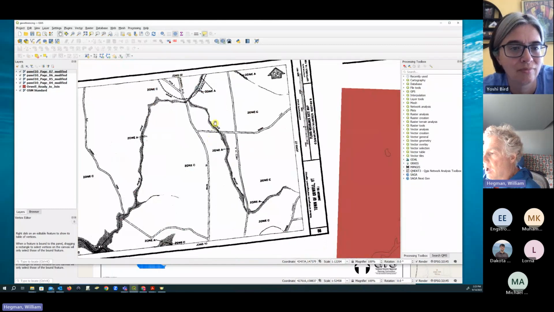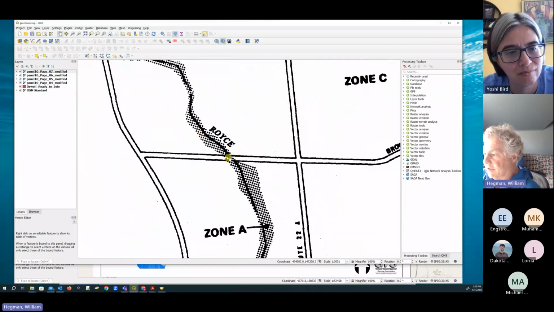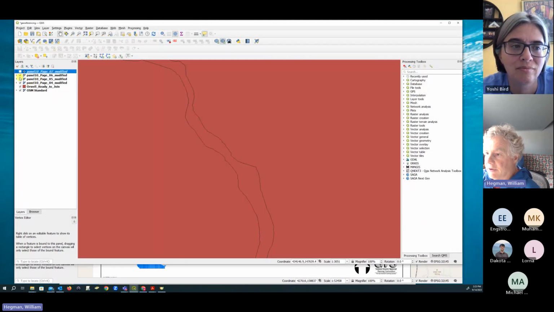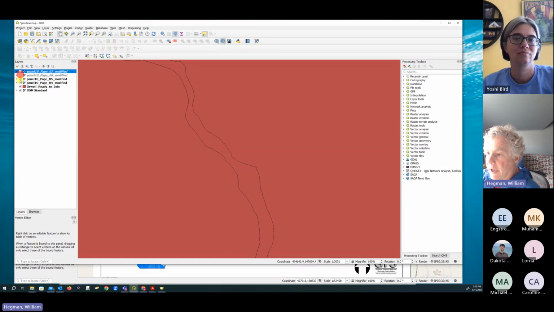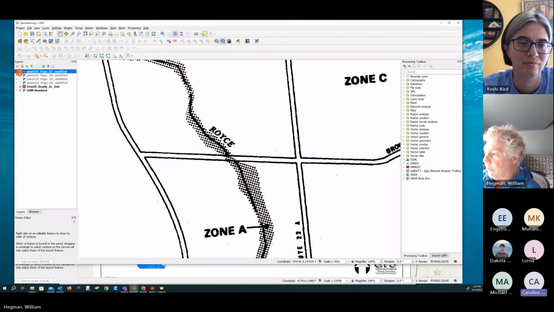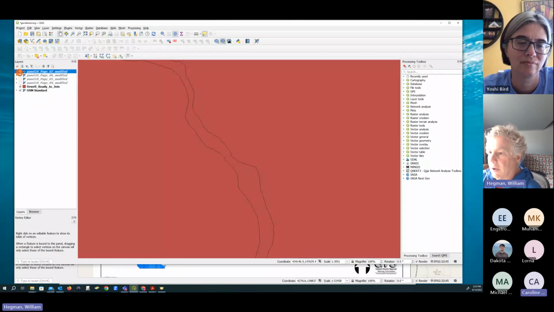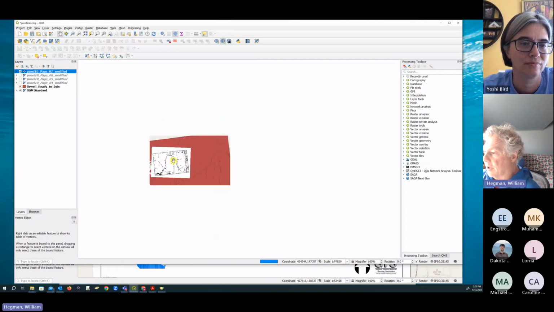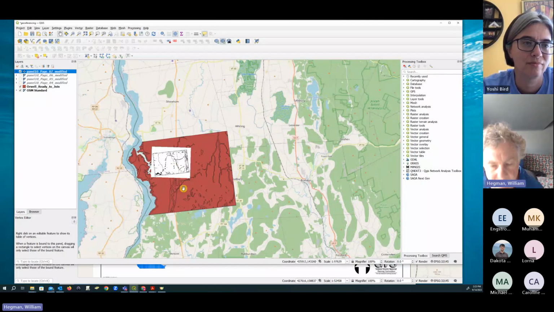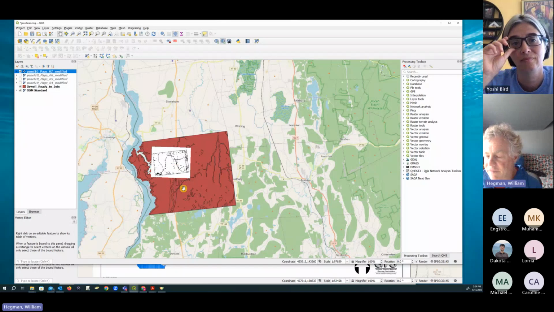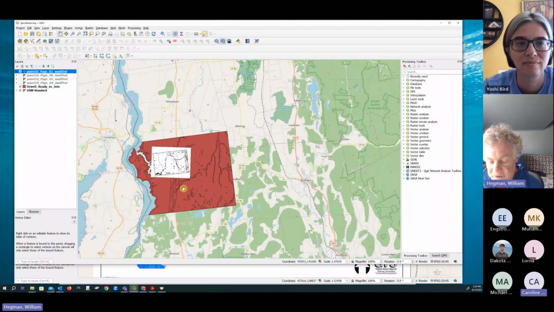And then we put those on, and then we had to digitize these flood hazard areas so that then once they were digitized, we had, you can see that we digitized that in like that. So that's another way that you might use this georeferencing tool, probably even more so than maybe for the zoning. You'll find that if you're in the Northeast Kingdom of Vermont or some other places, there may be a few towns that don't have digital zoning, but for the most part, they have it.